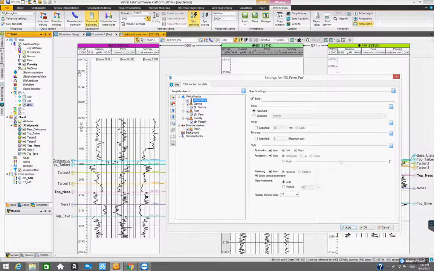Font size, right? Font size is going to control the size of the numbers displayed inside of the index track. And then style, tick marks. For now, the default value is going to display the tick marks on the right. And the annotations, you can control the angle, for example. If you don't want it to look like a horizontal number, if you want the numbers to be displayed vertically, that kind of thing, you can change the angle, right? Or you can change it to up and down, that kind of thing. The annotation, flattening.